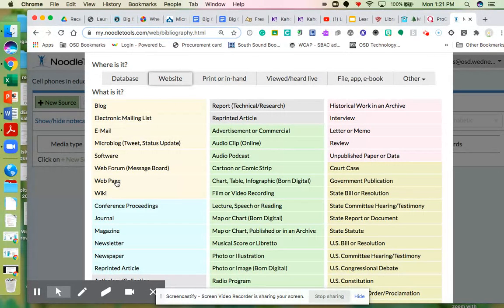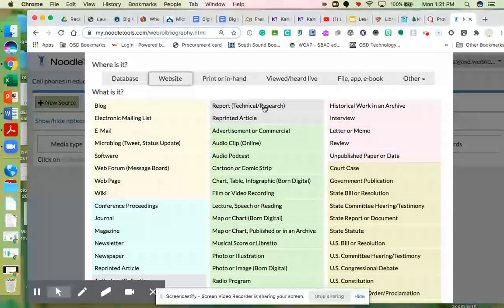There were some of us that found our .edu website, and when we clicked on it, it actually loaded to a paper, a PDF of someone's research report or the paper they wrote. Maybe it's a thesis from a college. That one you'd want to click on report, technical or research. And when you click on this one, the boxes on that one will be a little bit different than the one I'm going to give an example of today.